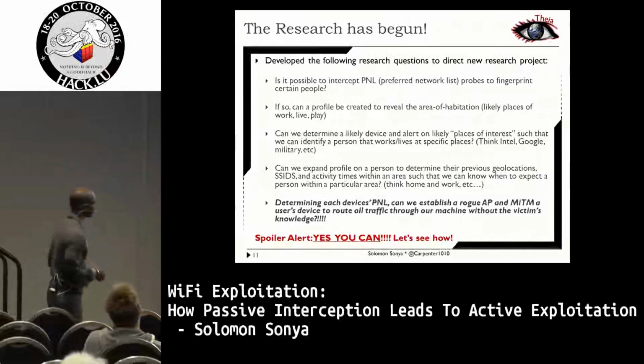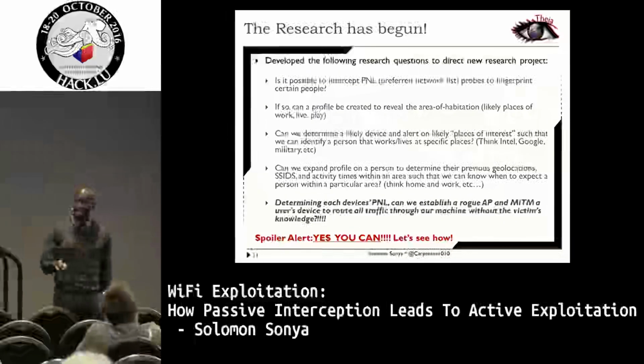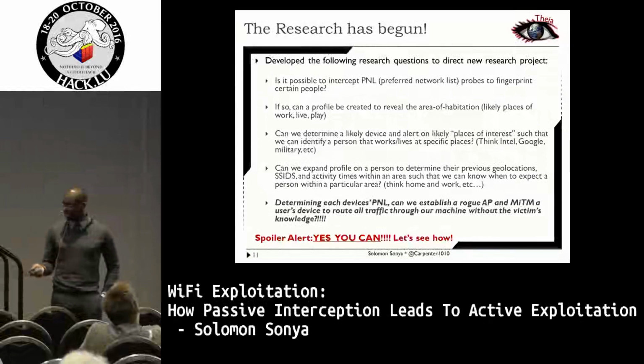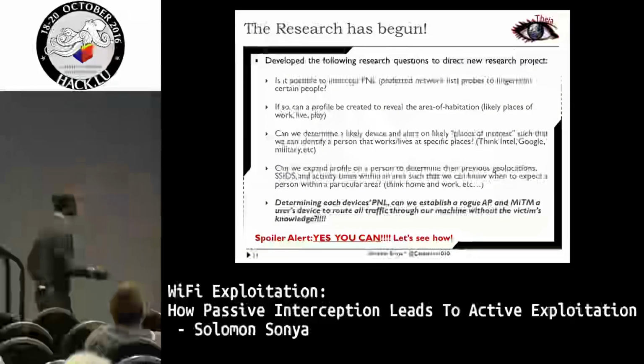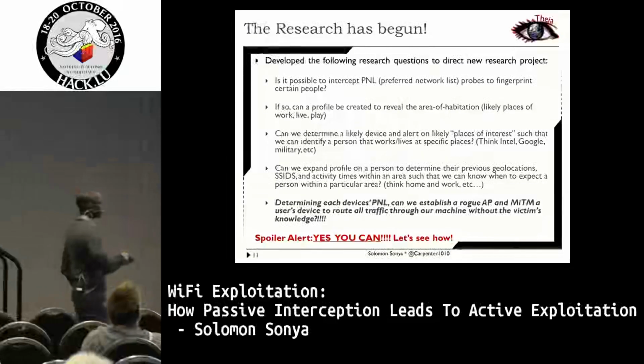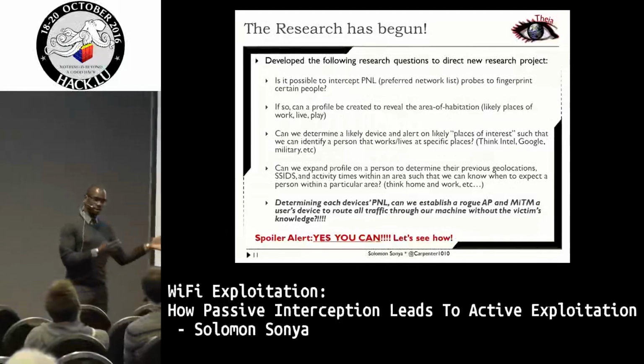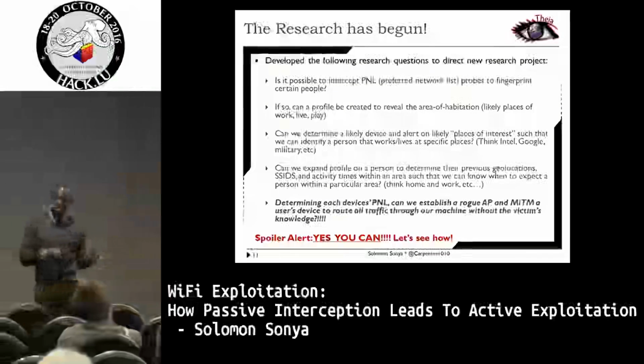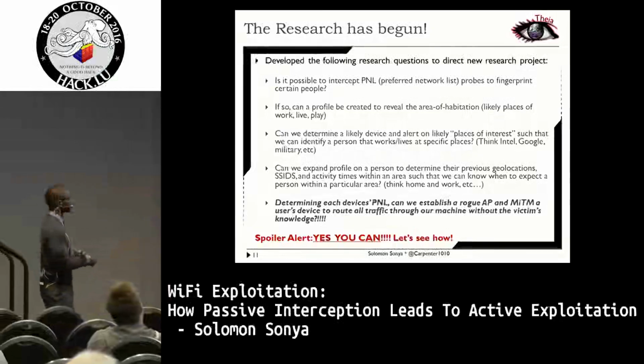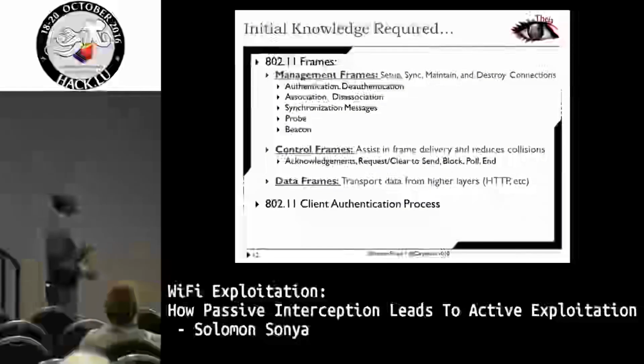But I did not understand this further and wanted to see how exactly this looks at the frame level. Also, what happens as soon as that phone is established with the network? Does it continue to beacon? Does it stop beaconing? What does it look like further on? So that's what we do in this research.